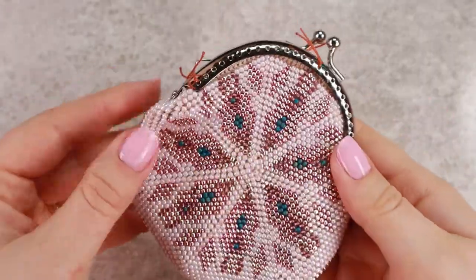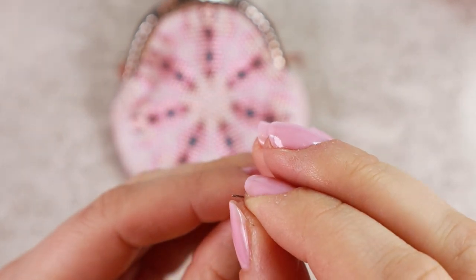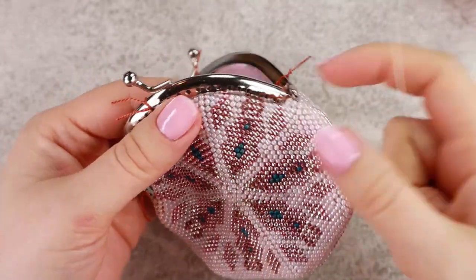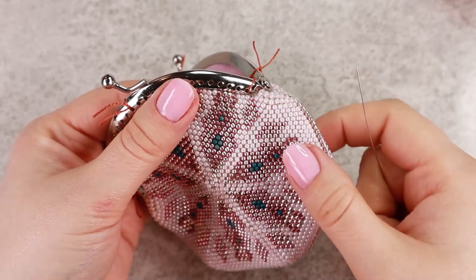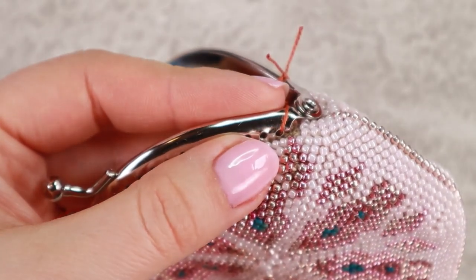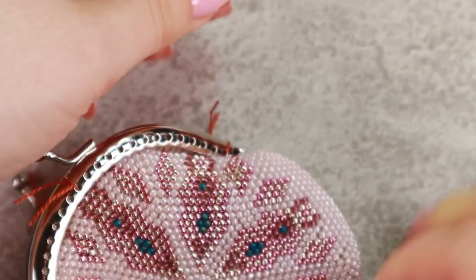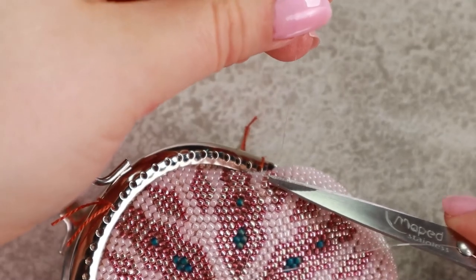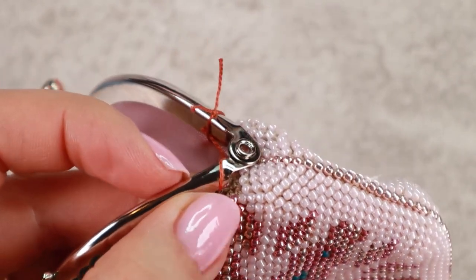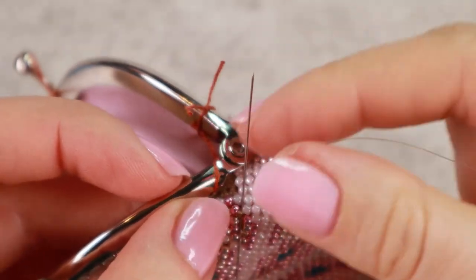Okay, so this is how we prepared it. Now I'm gonna cut a piece of clear nylon thread and thread my needle. And either on the inside here or in the front between the beads, I will tie a knot. Tie the thread in so you can see it. I will make another one to secure it, just between the beads, don't go inside the hole of the beads.